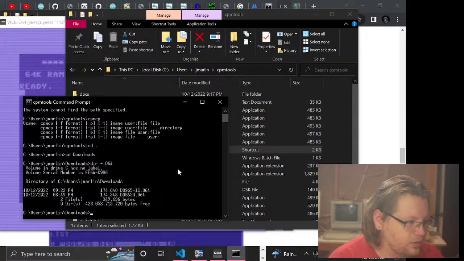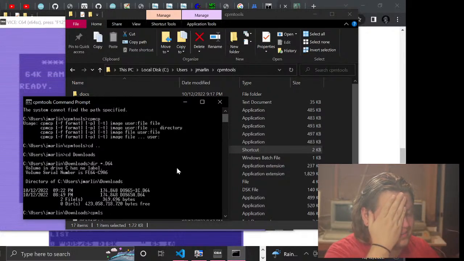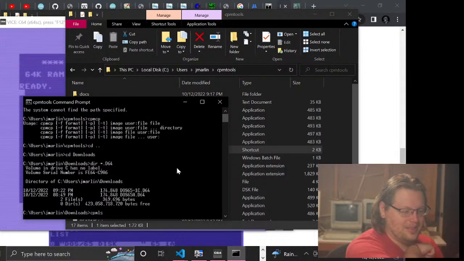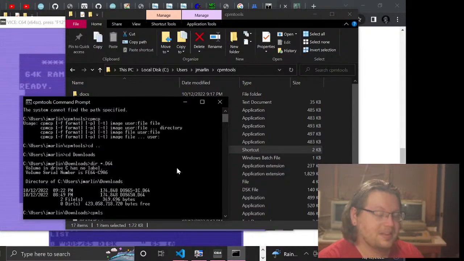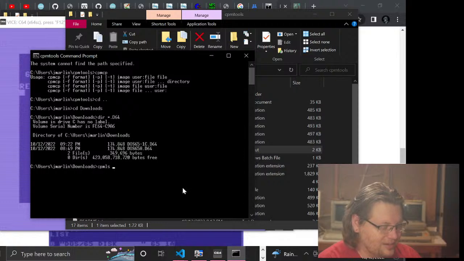Okay, so CPM ls, again, theoretically it's actually going to be rather odd because somehow this is loadable on the C64 in a way that it recognizes, but from everything that I understood, these disks are supposed to be CPM compatible disks. So I don't know. Let's find out.